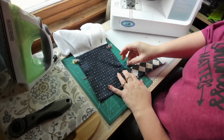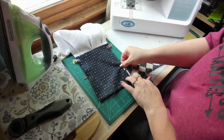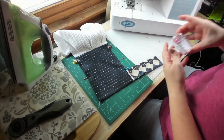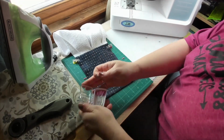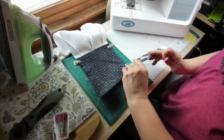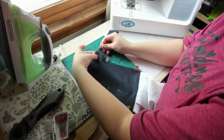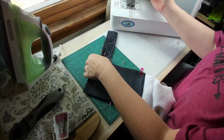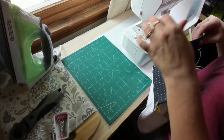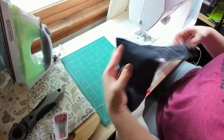I'm going to put this here just to keep that snug where I want it, right next to it. I'm not putting it on it, I'm putting it next to it. Make sure it's snug. I don't think you need another pin. I'm going to put a pin here just because I can't see that line on the other side. But the fabric, I don't have a light marker. Ideally, this would have been done a little bit. That's okay. So, I've got one side of the band, the right side. The right side of the band is in.